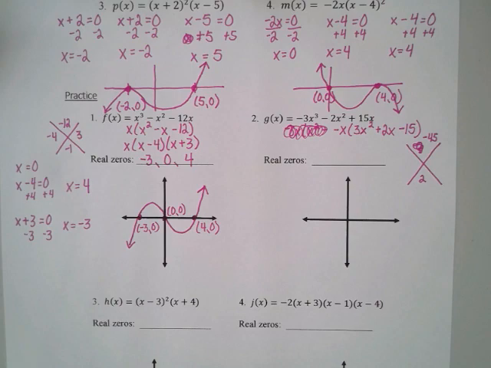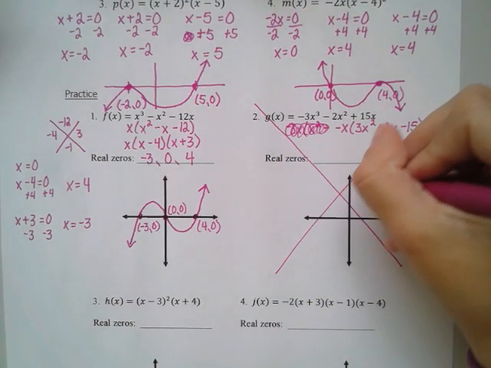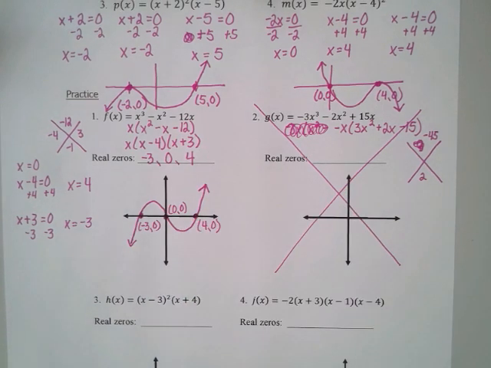Real quick, I want you guys to actually skip over number 2. Don't worry about number 2. I don't like how the numbers are working with it, so we're going to skip over number 2. But here is an example of how to do problem number 1 if you guys would like to check that out. Remember, sometimes we are going to have to pull out a GCF and then factor so we can find our zeros. Once you guys have looked over number 1, pause it for 1 more second and try 3 and 4 on your own.